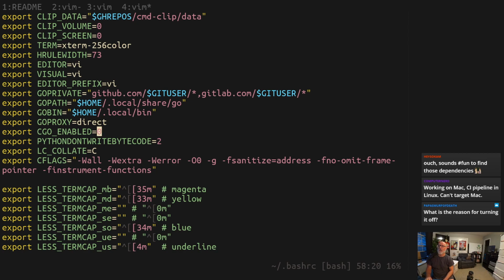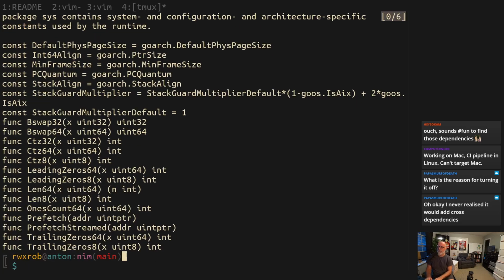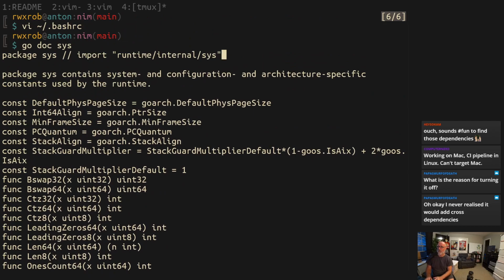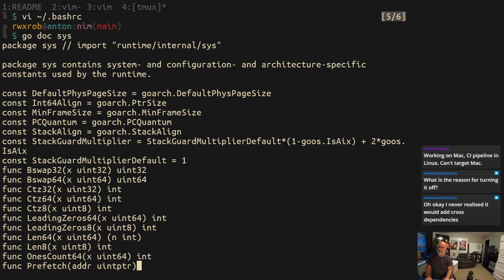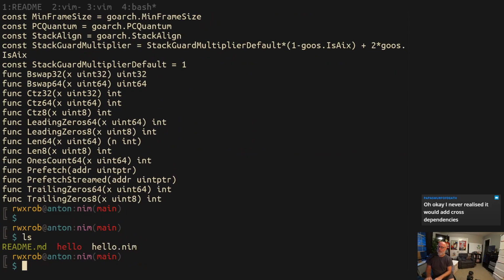The reason for turning this off is so that by default, if you try to compile and you use a CGO thing, it'll tell you, I'm sorry, I can't compile, you're using a CGO thing. If you don't have this, then, this is Go, right? So we're not talking Nim right now, but if you don't have this, when you compile, you'll end up creating CGO dependencies unnecessarily. Let me give you an example. So go doc sys. This entire runtime internal system package is built for low level C compatibility, right? And if you use it, I'm almost positive that it has CGO dependencies built in. In fact, I could probably test it. I don't remember. Let me see. Golang sys CGO dependency.